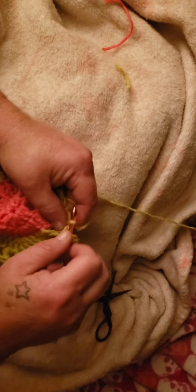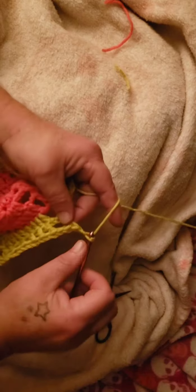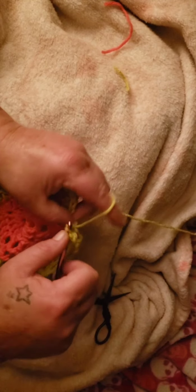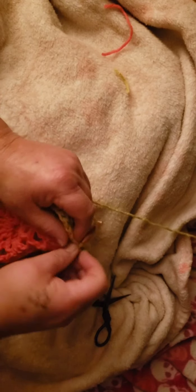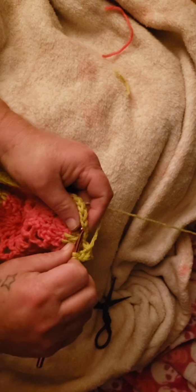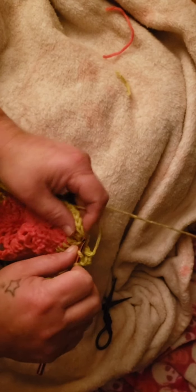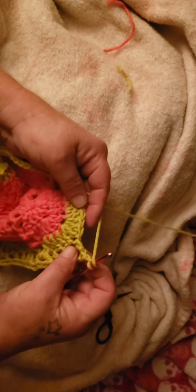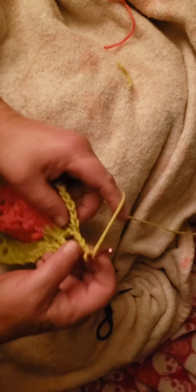crochet in the top of the first, or crochet in the double crochet again underneath. You're not changing the cross pattern, so you chain 2, and then you double crochet in the first one, chain 1, skip a stitch, double crochet, chain 1, skip a stitch, double crochet, chain 1, skip a stitch, double crochet. I forgot to chain one up.